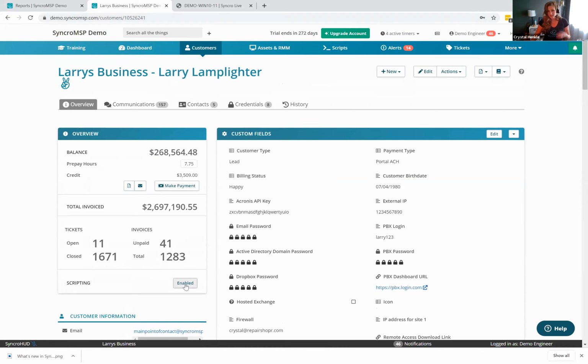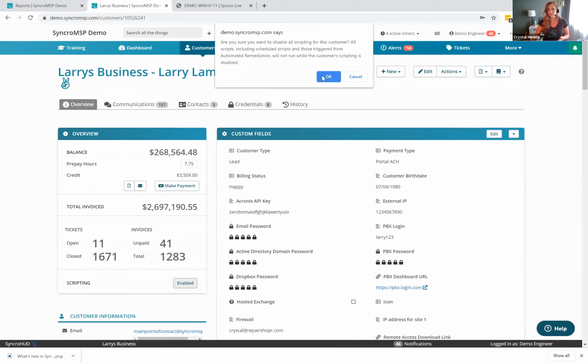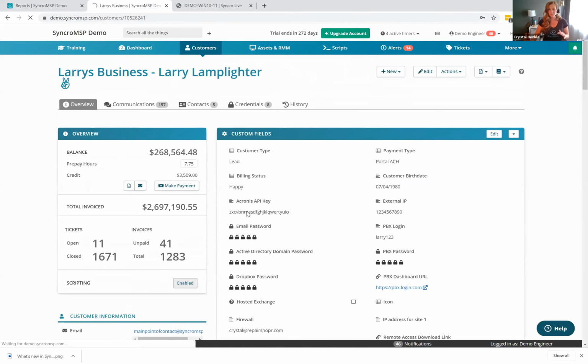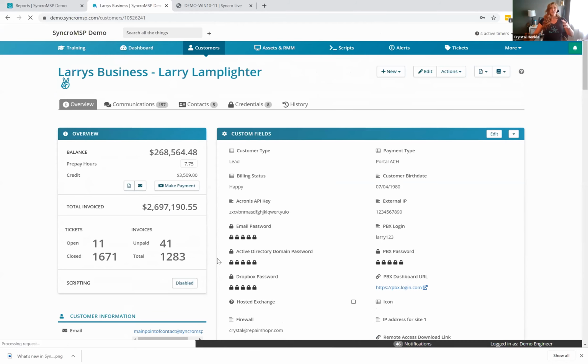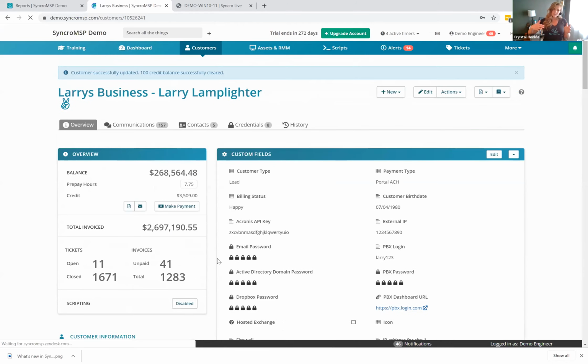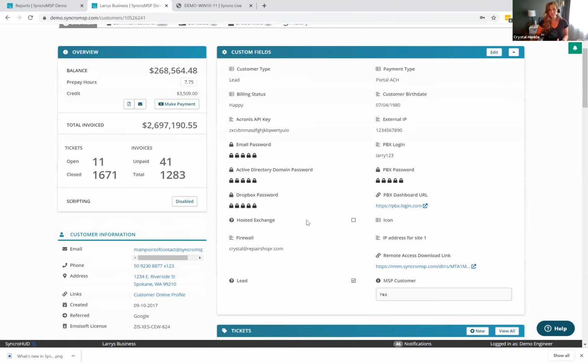You can essentially just disable all scripting. So with a click of a button, it's going to give you a little prompt. You can say, yeah, we're done taking care of issues. If you have anything scheduled, so you probably have a queue sometimes of scripts that are planned to be scheduled, it's not going to get rid of that queue, it's just going to pause it, so that when Larry does get back up to date, you can enable this scripting, and anything you had on a schedule will just continue to go.